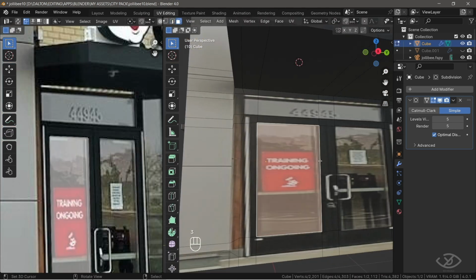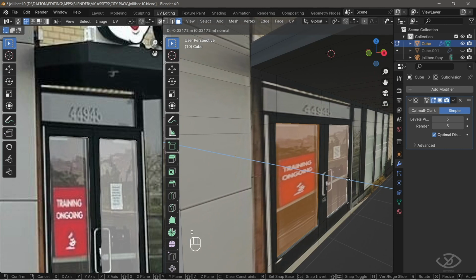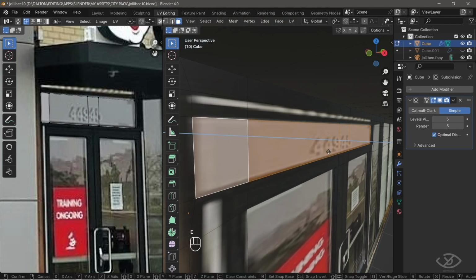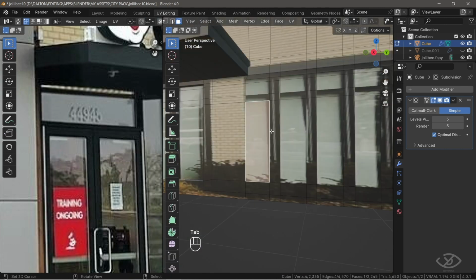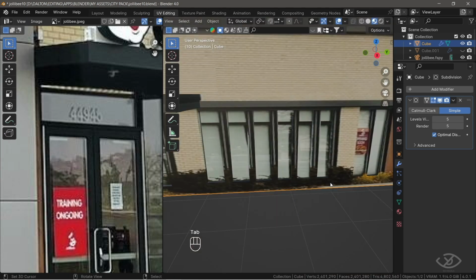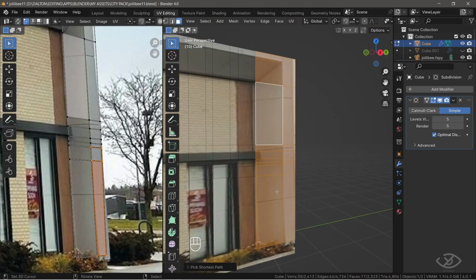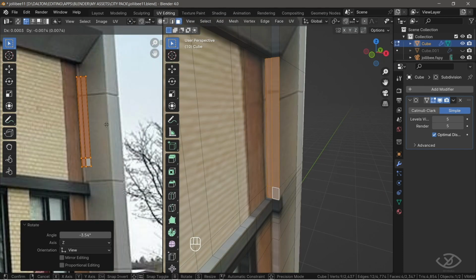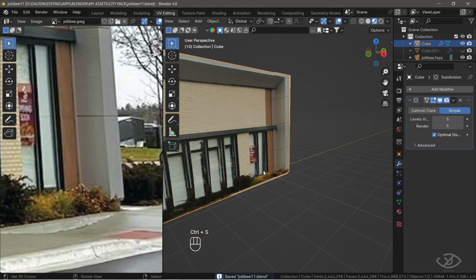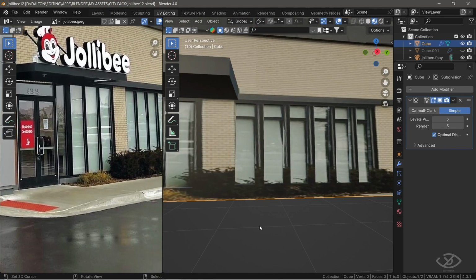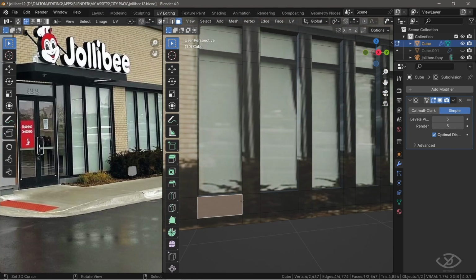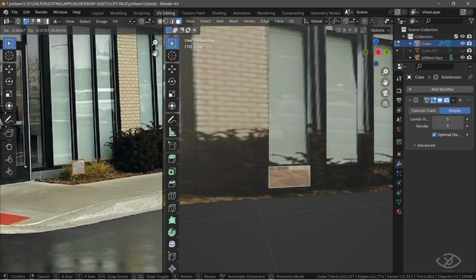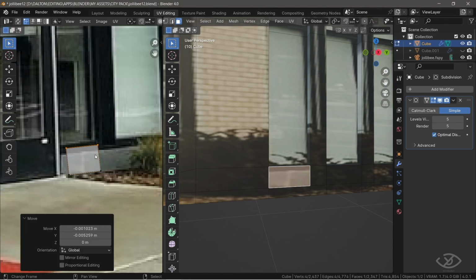Select these faces here on the doors, extrude it in. This face here above, extrude it in. Then, extrude these window glass panes here in front. Select the faces here on the corner, extrude it out. Then fix the stretched textures here, below the window glass panes. Let's replace the bushes with the concrete. Simply adjust the edge loop positions in the UV editor, and place it on the concrete.